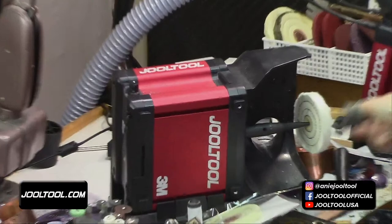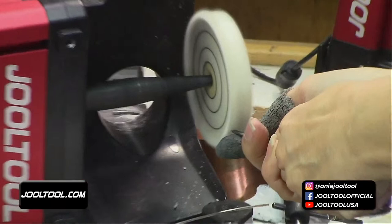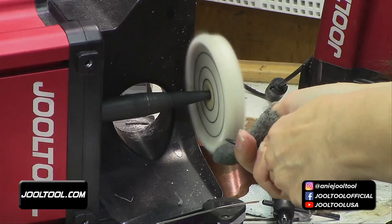This is jewel tool in the classic position. Okay, so it's on, right? Let it get on a little bit more. There you go. If you're going to do it, you hold it like this, and you go like this. You guys see how it's going to break? I didn't put the vacuum on, but you know what I mean. You see how it started to break up right here? And you just kind of work it across.